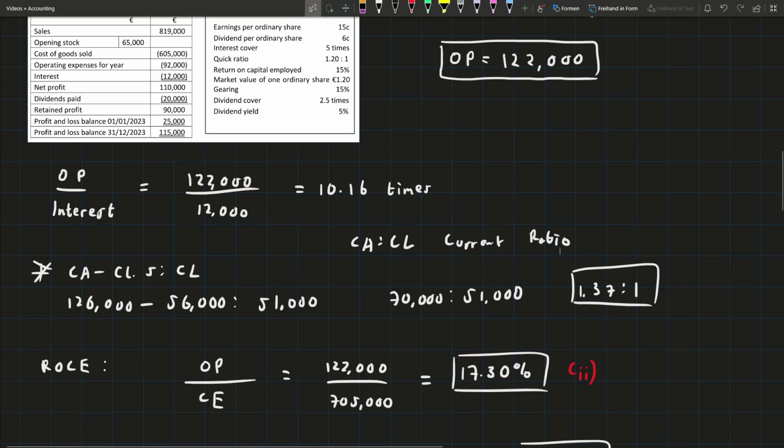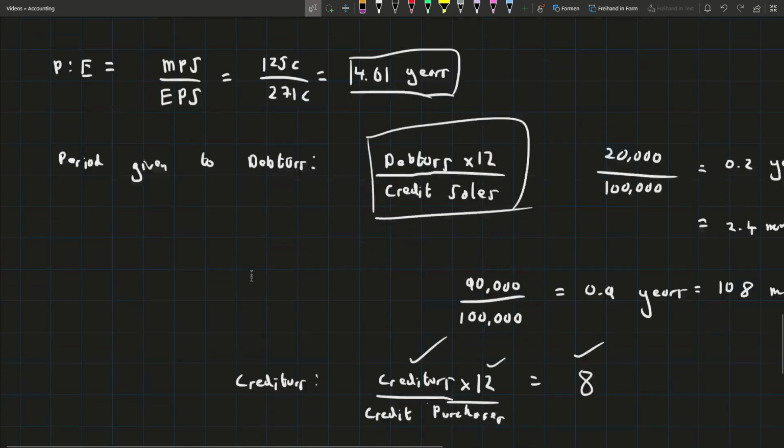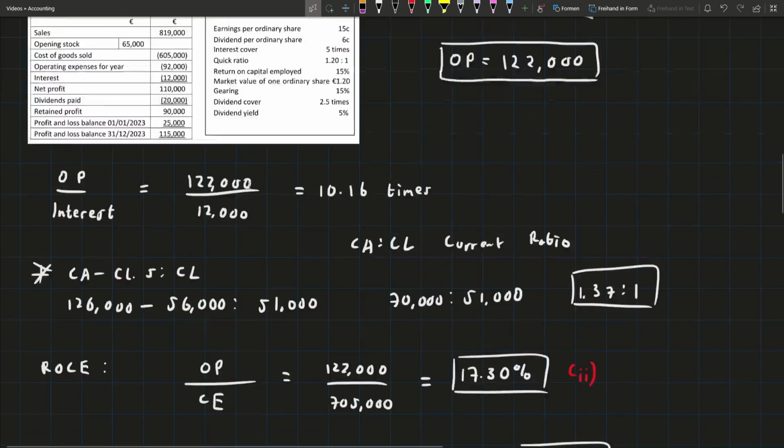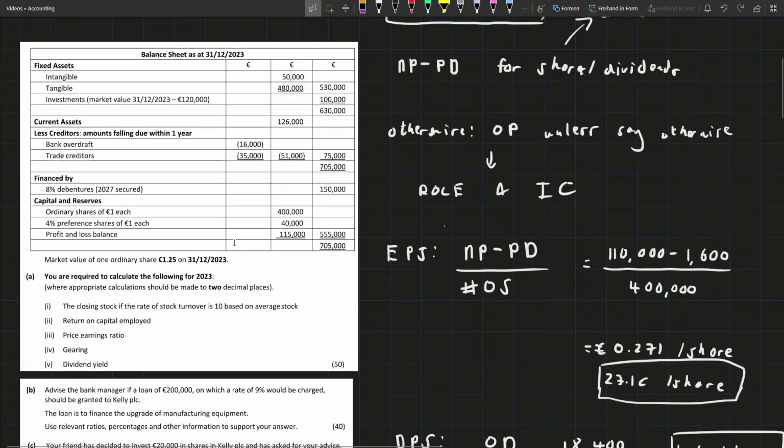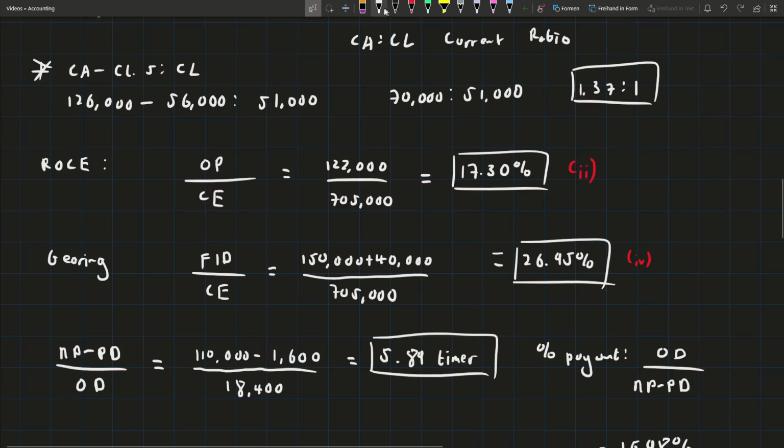Yep. Sometimes they also ask you the return on shareholders' funds. So remember how I said shareholders' funds is what makes up the company. So the company is made up of debt, which is your debentures because you have to pay them off, and your preference dividends because you have to pay out the dividends. You have to legally. They're your debt, and then your shareholders' funds is the other two. So your shares and also your profit and loss balance, which is kind of like your profit for the year, kind of, that you're keeping in for the company. That's your shareholders' funds.